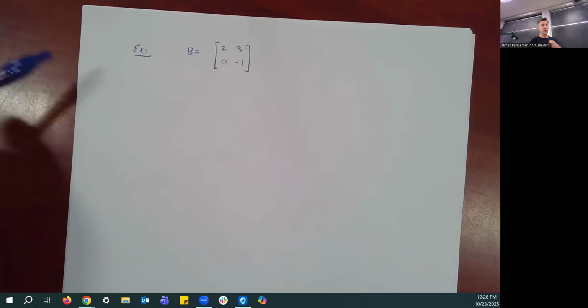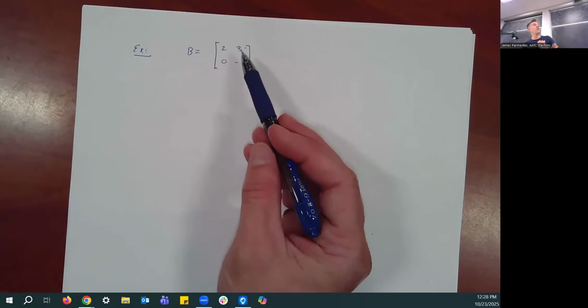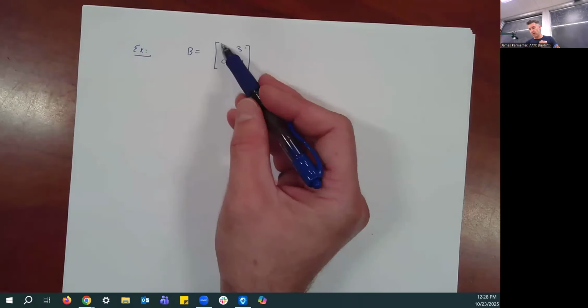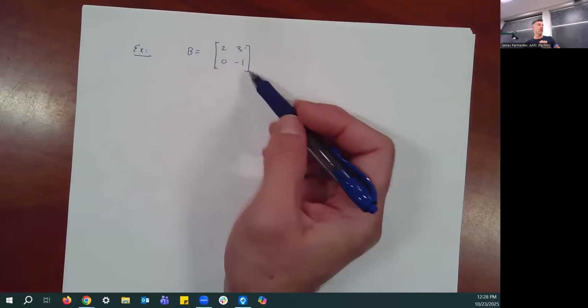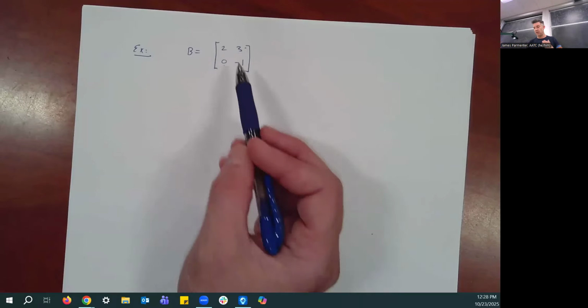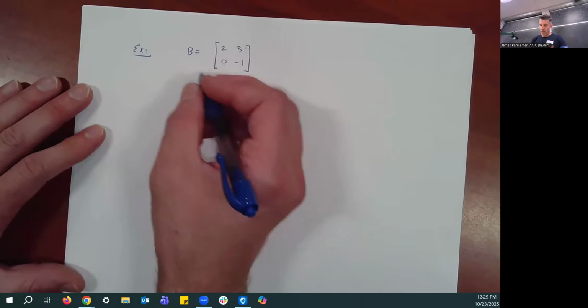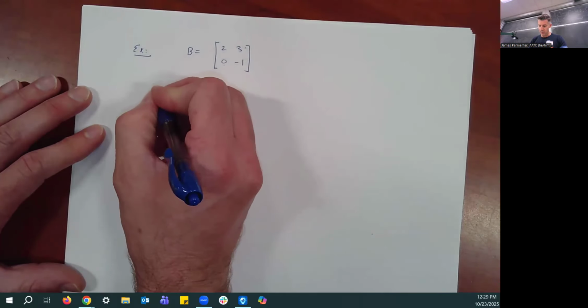This matrix is upper triangular because everything below the main diagonal is 0. If your matrix is upper triangular, the eigenvalues are just going to be whatever's on the diagonal. We're going to come back to that. Don't worry, that example's coming back, but let me just show you real quick here. If I want to find the eigenvalues, the determinant, now check this out.